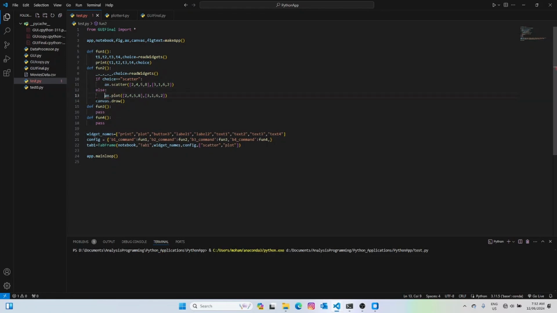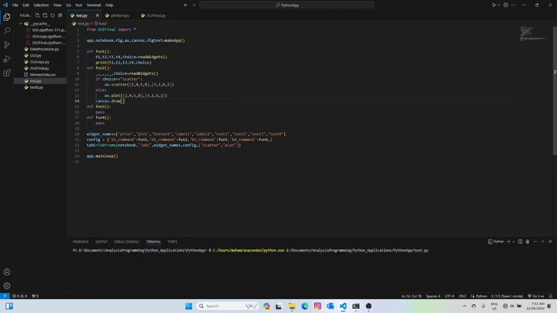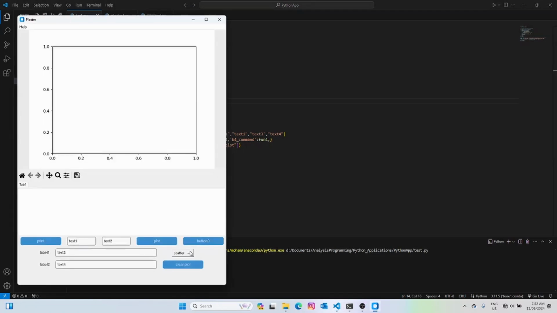And therefore now we can change the sort of plot based on the selection. If it is a scatter and we do plotting, it would be a scatter plot. But if we choose plot, it would connect the dots as well.